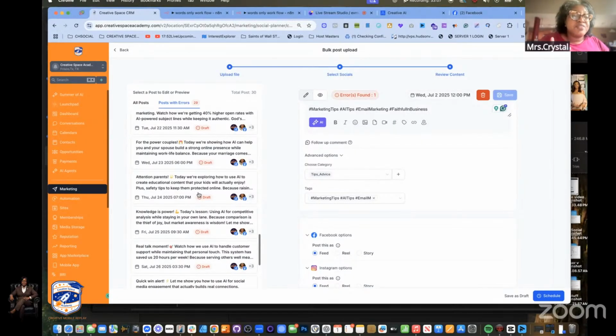So it doesn't matter whether that stuff is in your phone, because a lot of times what I'm seeing is that a lot of creators are holding stuff in their phones. You've got all that content in your phone, you need to post it. So we made sure that it's very easy for you to do, right? You're not worrying about the copy because the copy is done for you.